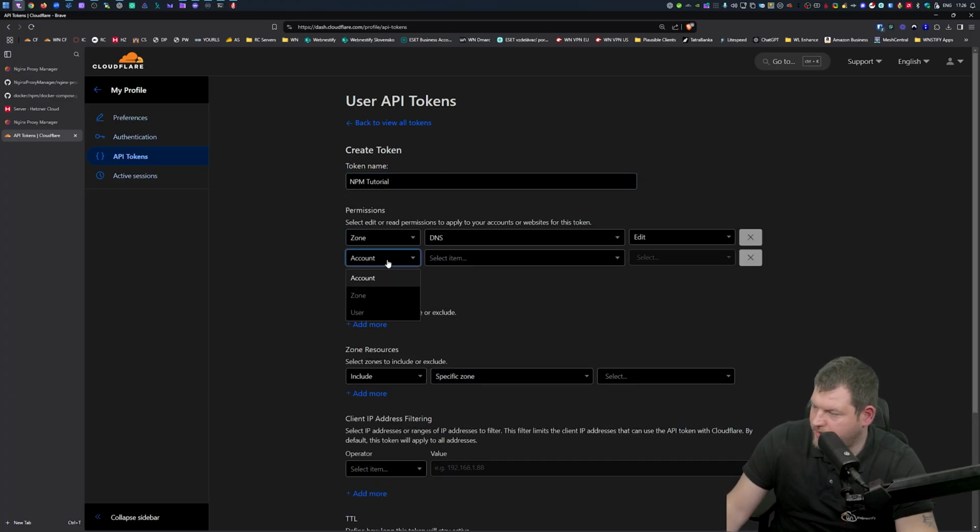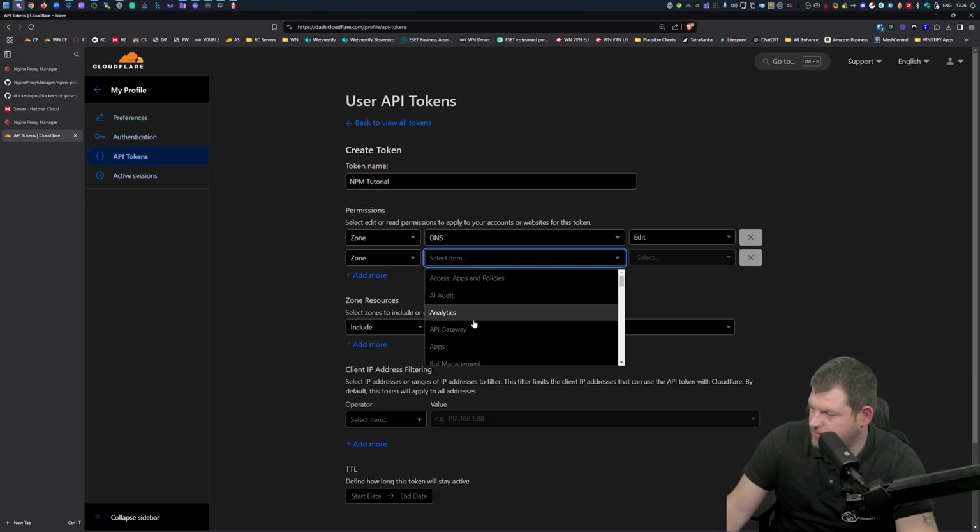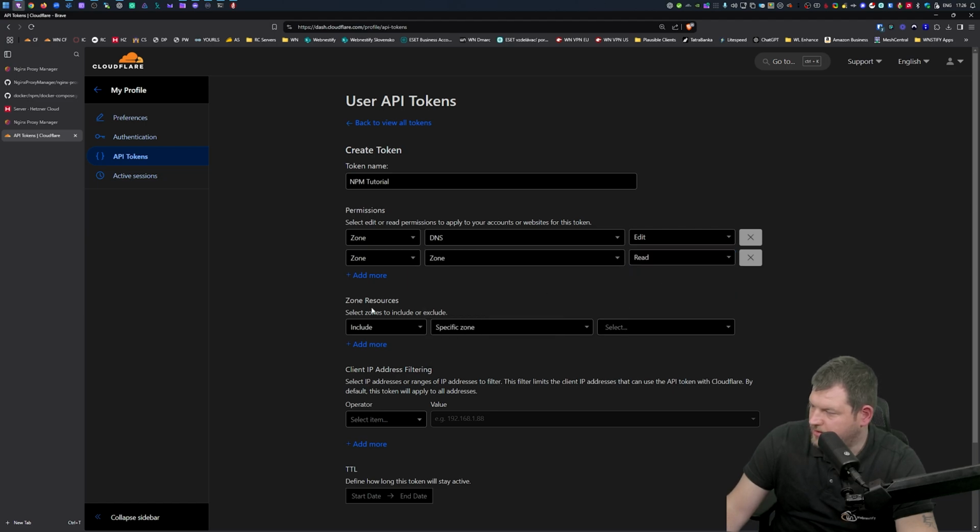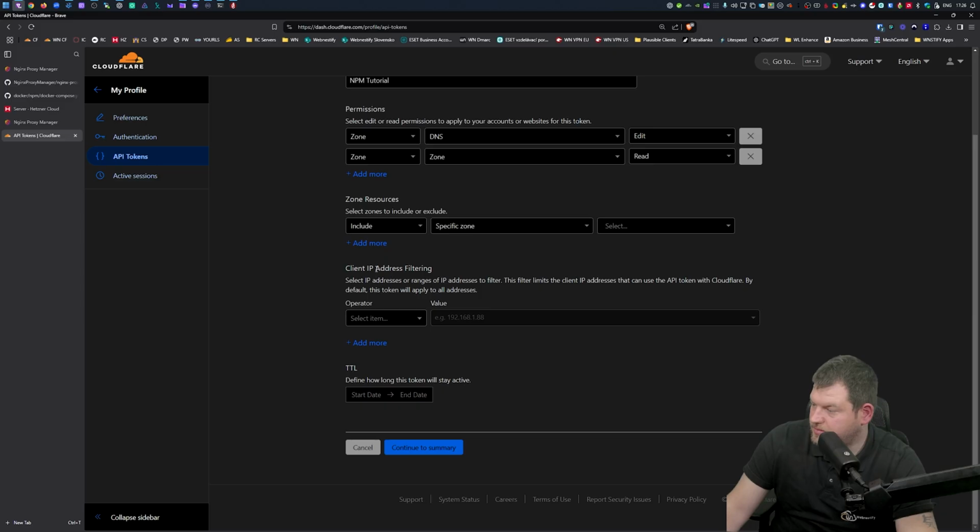And I like to also add zone read. Next, I highly recommend to set client IP address filtering. That means only your server with the specific IP can communicate with this API token. You know that I love the most secure thing that you can do.